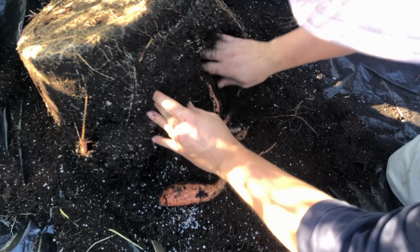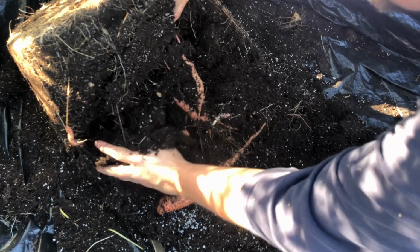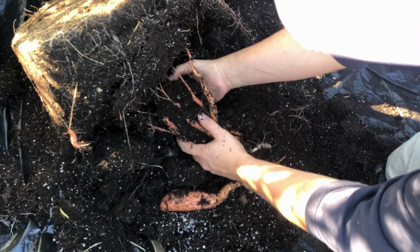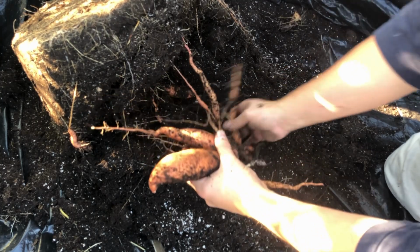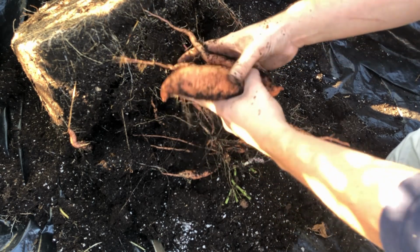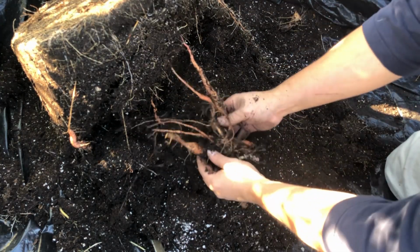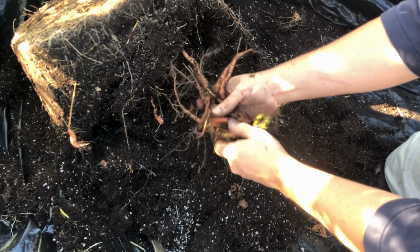I'm just going to dig up here. I don't want to damage anything because, oh, there's some definite size to these. I'm not as sure that the overall size is quite as big. Like, there's not one here that stands out to me as being exactly as large as the other ones yet, and yet they're a pretty nice size. So maybe not quite as big so far, but we're early into this second container.